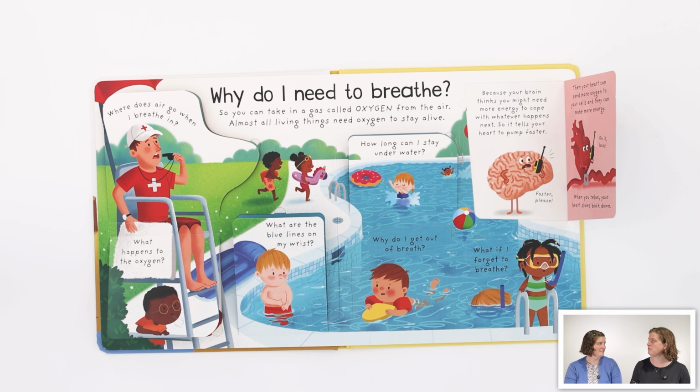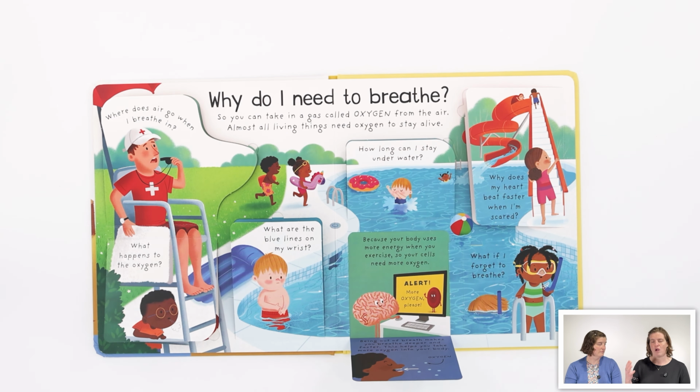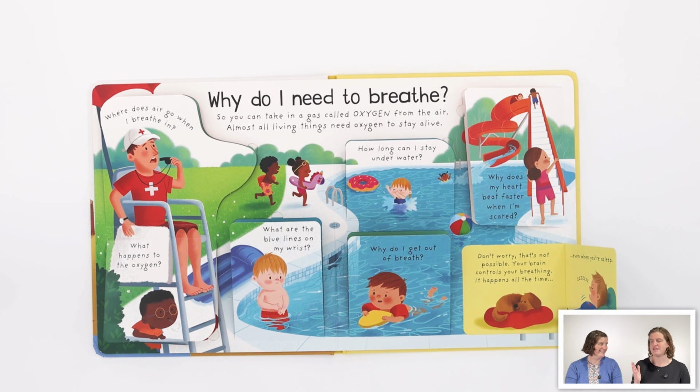So you're going to probably read a couple flaps a week. Again, that keeps the interest high. For our kids, when we've read these Lift the Flap books, if you do a couple flaps, that's enough that they really want to keep going, but it doesn't overwhelm them with the information. Nope, we got to save that for next time and bring it back out. So it keeps the fun there.